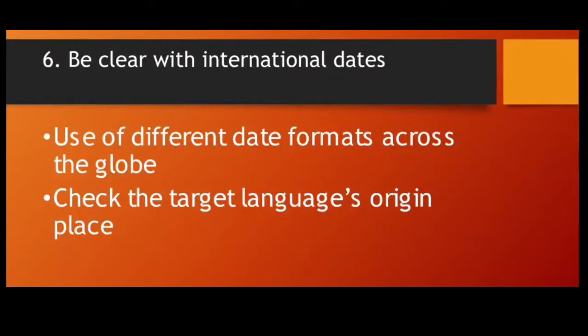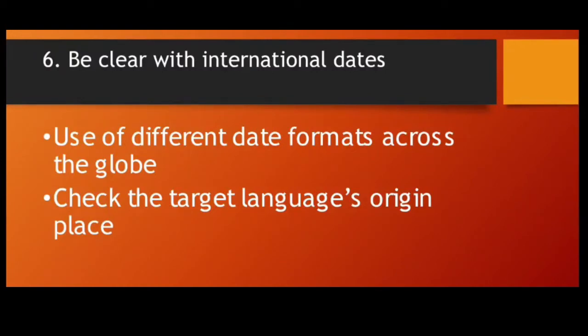Dear students, if you are writing something for translation and you are supposed to use some dates in that, then be clear with the international date formats, because across the globe we have different kinds of date formats. For example, in the USA, the month comes first, followed by the day and ending with the year. But in our country, India, we have the day, followed by the month and then the year. So it might be confusing at various times, so be clear about that.